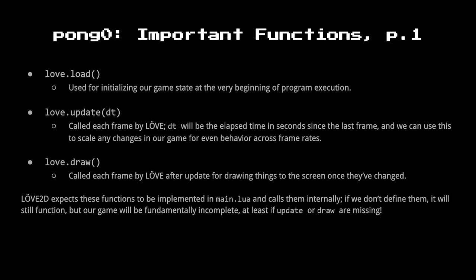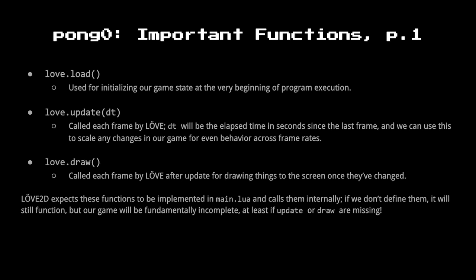So some important functions we should look at before we dive into the code are some of the most foundational functions using Love. They are love.load, love.update, and love.draw. Now, love.load is really just a bootstrap function. It just has whatever you want to put into it to start your game, whether you want to maybe create some variables, initialize the window, as we'll see here pretty soon. Love.update is the update portion of our game loop. It lets you change things depending on this argument called dt, which is short for delta time.